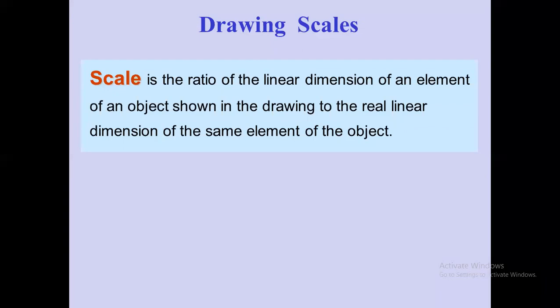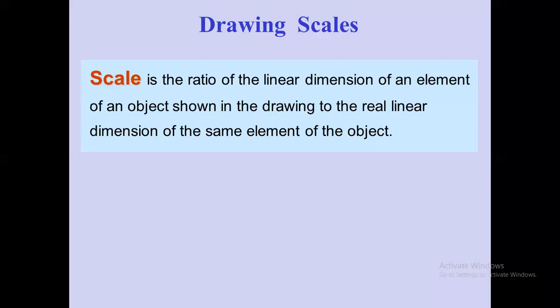If the component is too small, like a nano or micro component that we cannot see with our naked eye, then how can we represent it in the drawing sheet? In that case we enlarge our drawing, and that is called enlarging scale. And if the component is, for example, your mobile, having normal dimensions, as it is 1:1 we can easily draw it in the drawing sheet. Then it is a normal scale. So: normal scale, enlarging scale and reducing scale.